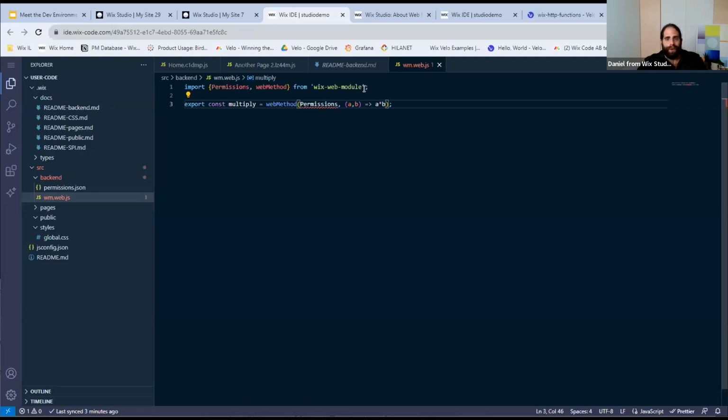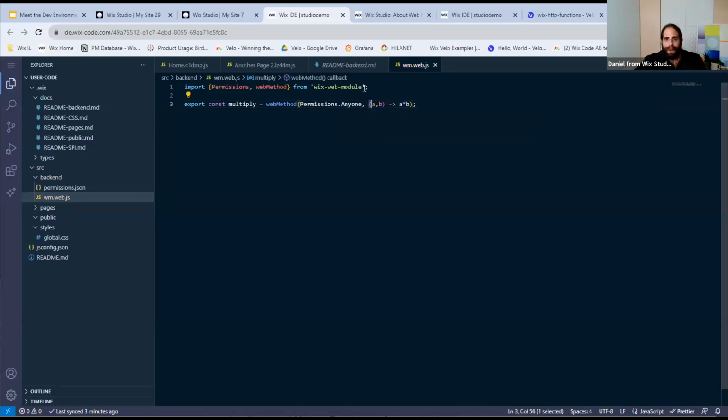So when you define a web method, you can define whether it can be run by a site admin, anyone, which is the default, or a site member. Whenever working with databases and running code that suppresses authentication, especially, you might want to set permissions different from anyone. But for now, let's stick with anyone.